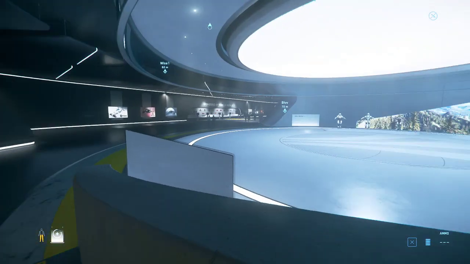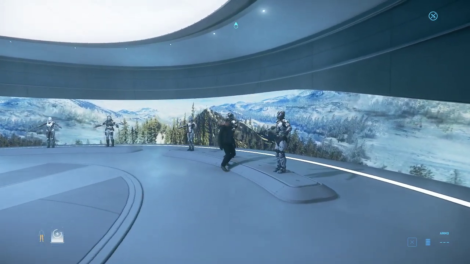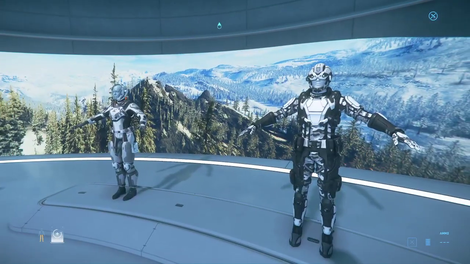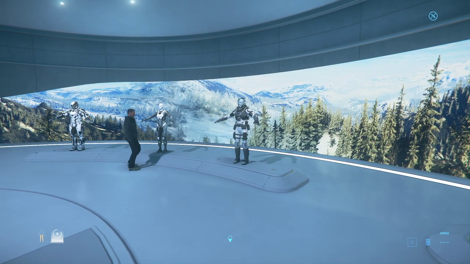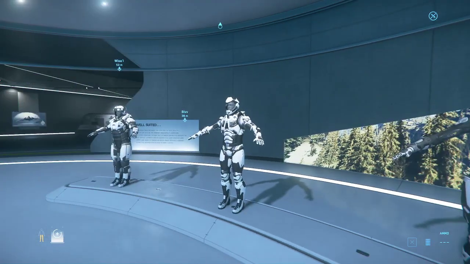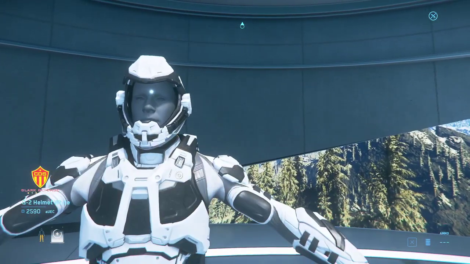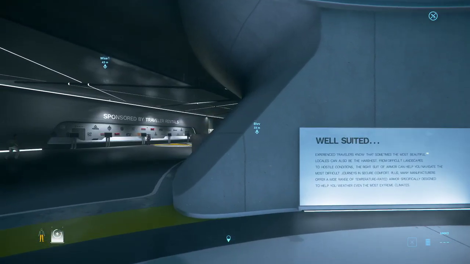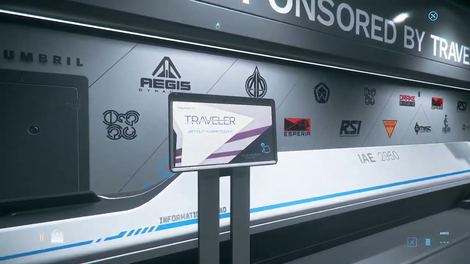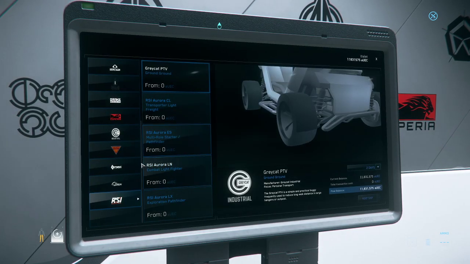Oh, I've broken my legs, damn it. Oh, they just got all the different ones out. Yeah. Oh, we can buy them as well. That's handy, because normally you have to fly to different places to get the whole set. Oh, I see, rental terminals as well. Oh, that's good. That's everything from the whole IAE. Nice.